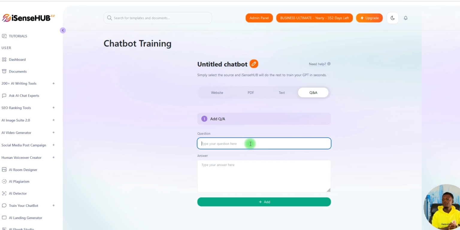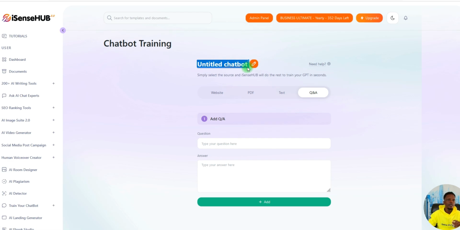Example, what is, okay, I won't even do that right now. Let's start. So let's quickly start creating a chatbot. Okay, let's start training the chatbot. The first thing I need you to do is to change this to a name that you will remember. Okay, if you leave it to untitled, that is going to be what you see at the back end. And if you were to create multiple of these, and they are all untitled, then it becomes difficult to select the one that you want. So just click on this and you can change it, okay? You can click on this and change it.